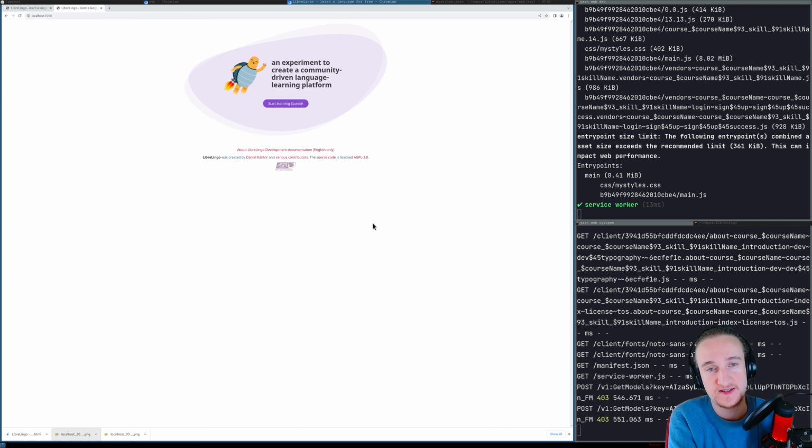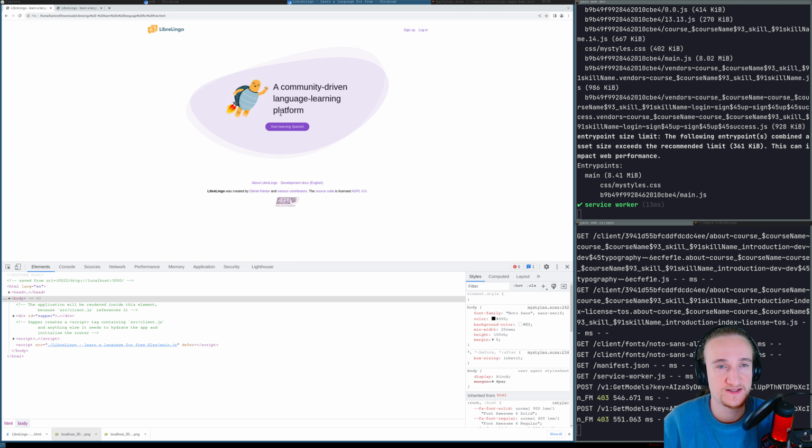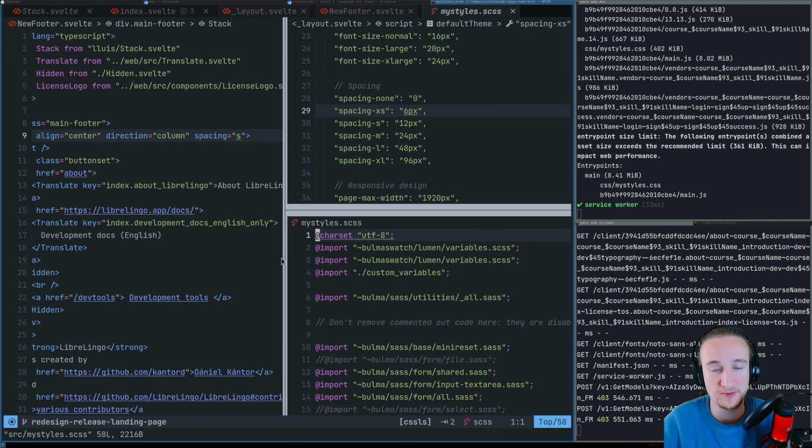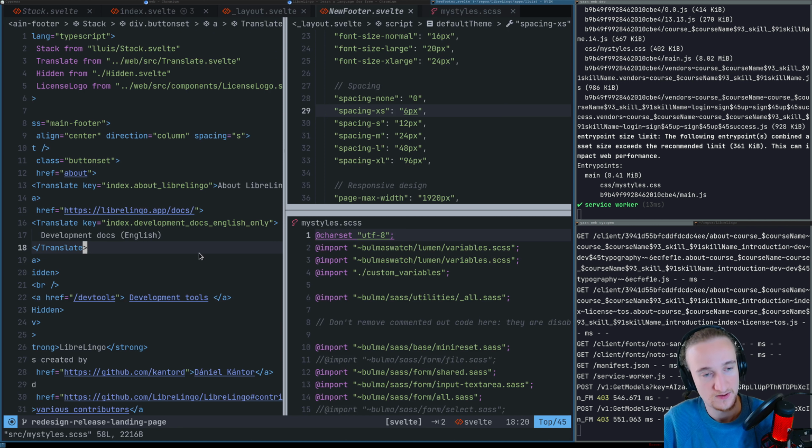So that's... I'm not sure exactly how to deal with. And then I've noticed that the text is different here. It's a community-driven language learning platform, which is what it should be.